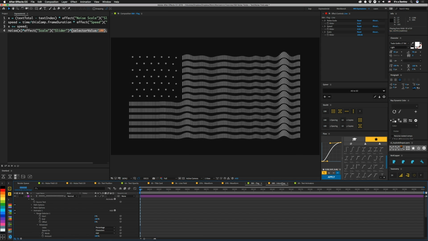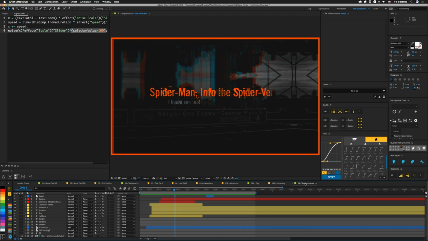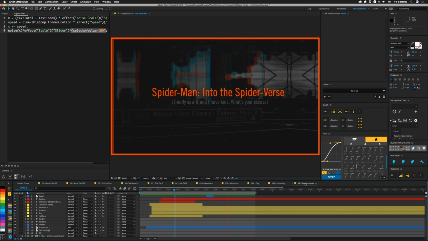I also noticed that if you don't do this selector value divided by 100 and you just multiply by selector value, you're forcing things to really go one way or the other. And so then you can get weird stuff like this, which maybe if you're doing a data transmission thing or something, it might actually help you out. You could change this character with character value or character offset and make all sorts of different stuff moving across the screen. And then I just had a bit of fun making a bigger example with a lot more stuff.